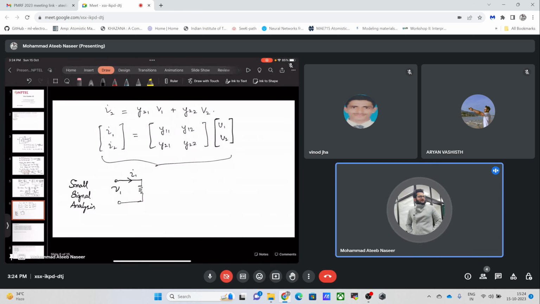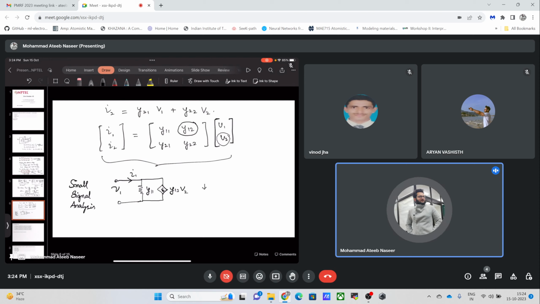So this is y11, and we also have the dependence of the input current. Input current also depends on y12. It explicitly depends on this v2. It depends on the output bias as well. So we will write it like this. We will represent it by some current source y12 v2. So it is dependent on the output bias, the output small perturbation that we had.